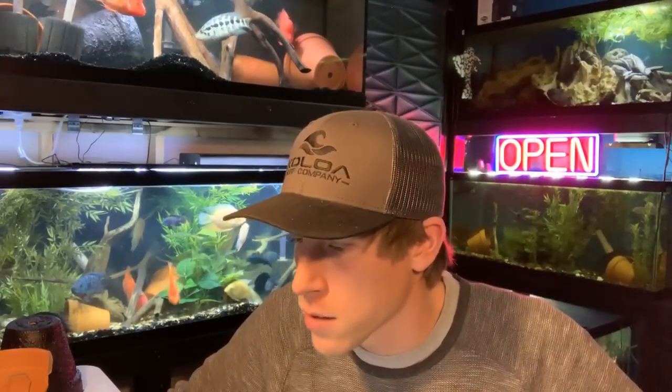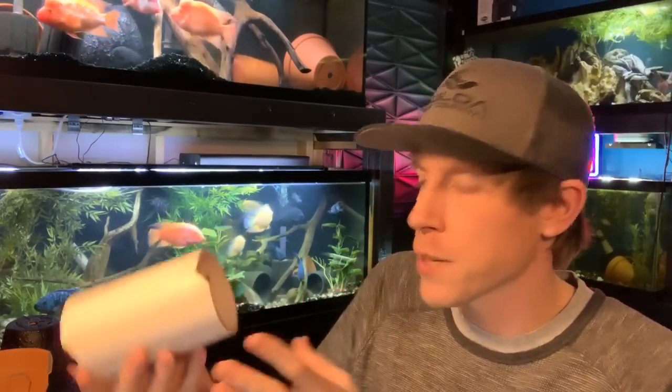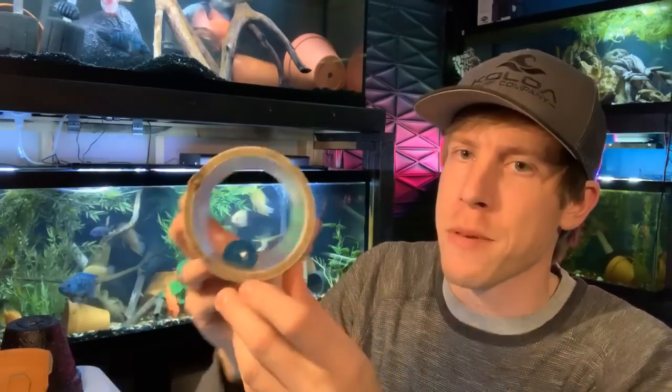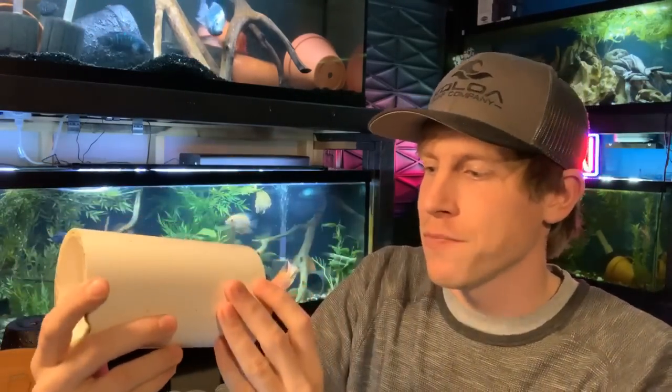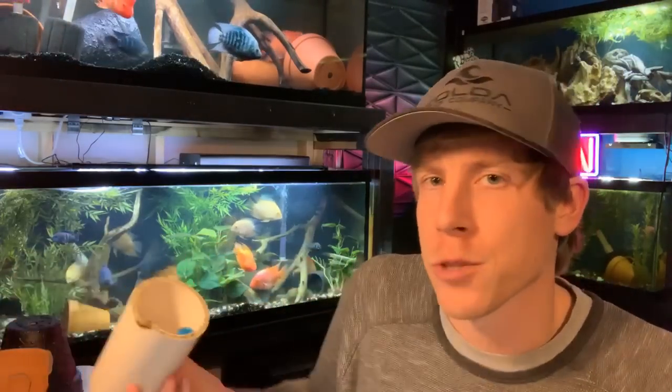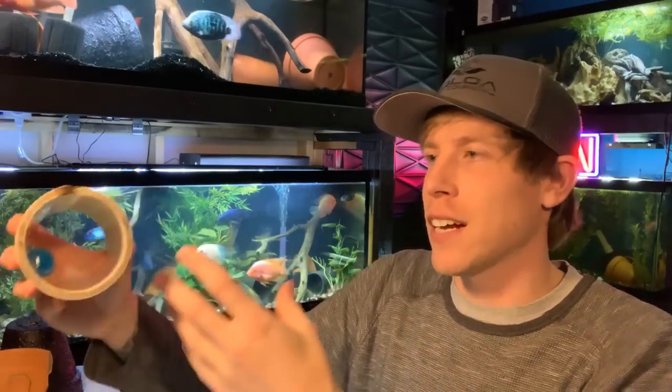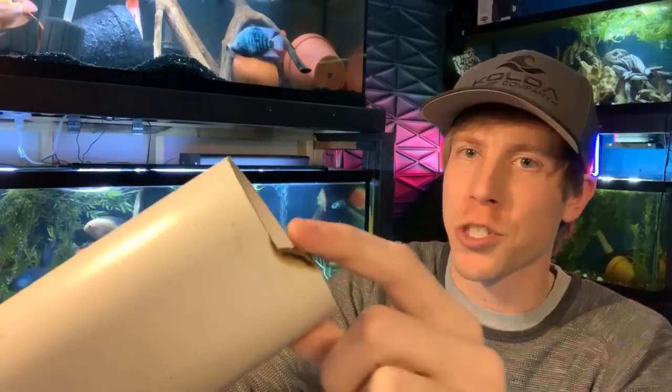Someone in chat says their fish love their pipes and pots — yes, if you just give hiding spots a try you'll find the fish appreciate them. I just got some free tanks and one had stuff siliconed on the inside of a PVC pipe — maybe to replicate a more natural scape inside so the fish don't feel like they're inside a shiny smooth pipe. Once you go down the DIY wormhole on this stuff, you almost start getting kind of weird. I can tell this person cut the PVC and took a torch to the edge — cool, but that thing glued in there is just a bit much.